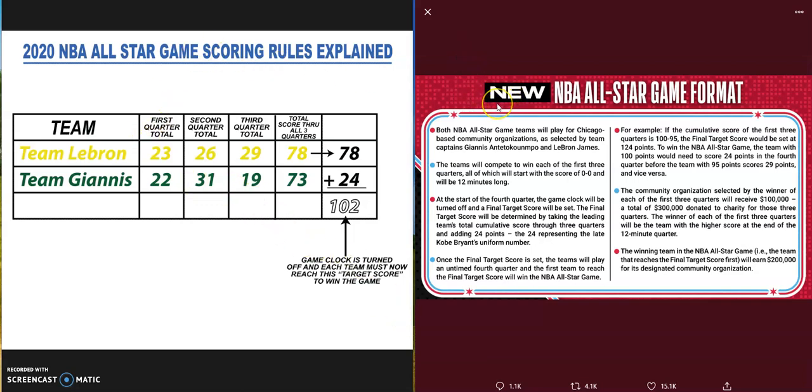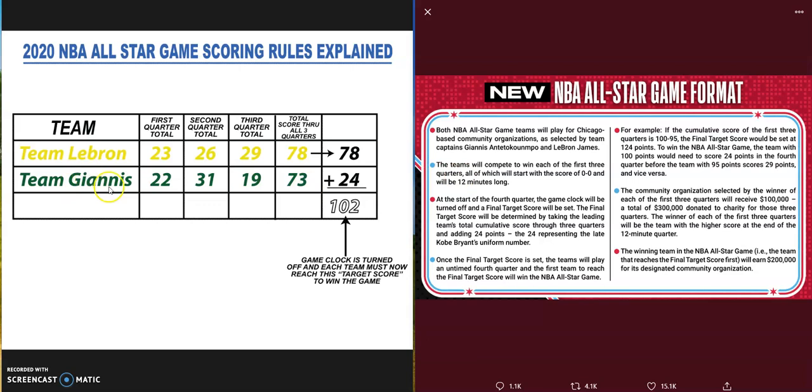I'm going to try and give a little bit of an explanation as to what this new scoring system with the NBA All-Star Game is all about. As you see, I have this pulled up here from the actual NBA website. Well, actually, it came from Twitter, this image. It explains it. I'm not going to read through the whole thing; everybody can take a look at it. It's all over the internet, so you can find it somewhere. But let me go over this little breakdown I have here just to give people an example.